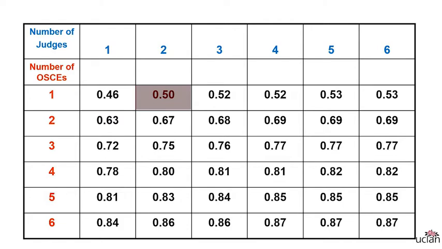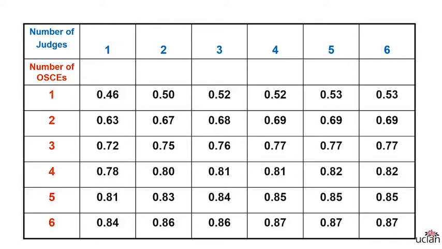If we add a second judge, then the reliability increases, but it does not increase by very much. And even if we went up to 6 judges, it's only increased by a relatively small amount and not enough to reach the values that we would want for a reliable assessment. So the temptation just to increase the number of judges is rarely justified.